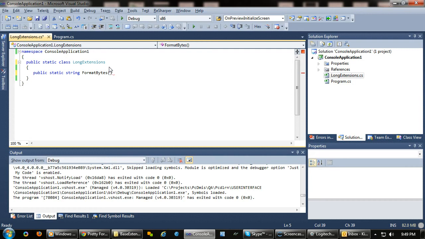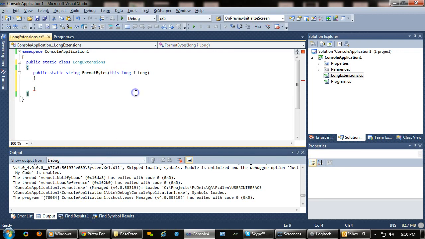Now here's how you tell it that this is an extension method for the type long. The first parameter is a this, and then long iLong. It's a this long iLong. So that format is saying that this is an extension to a long with the variable name that we're going to stick. The variable of itself is going to be called iLong. It's kind of a mind bender, but this FormatBytes is extending a long because the first argument in the method is a this pointer to a long.